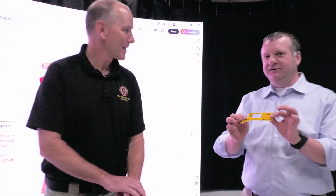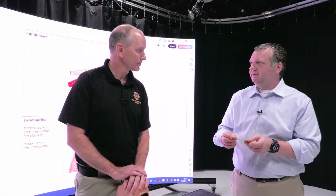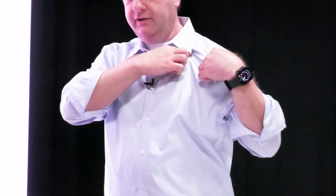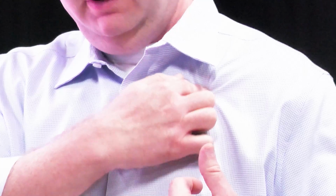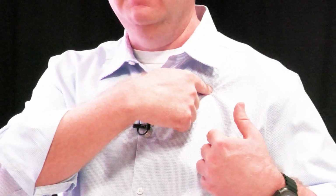This is not for anterior use, obviously. A lot of people do have trouble identifying the anterior landmarks as well. Just remember when you do that, the clavicle is pretty far. Mid-clavicular is about here. If you feel your clavicle and go down one, you're at one rib space. Here you're at the second, so you can see how high that is. I've seen needle decompression where people come in with needles down here, and the second intercostal space is pretty high.